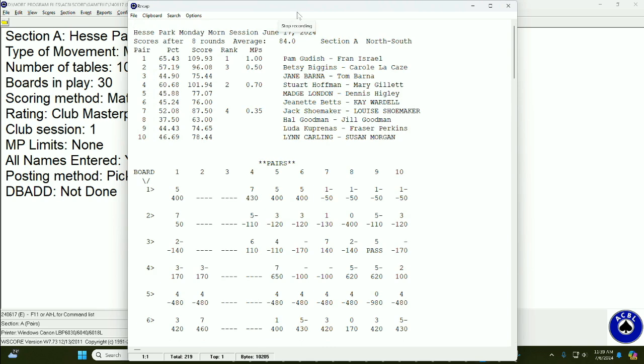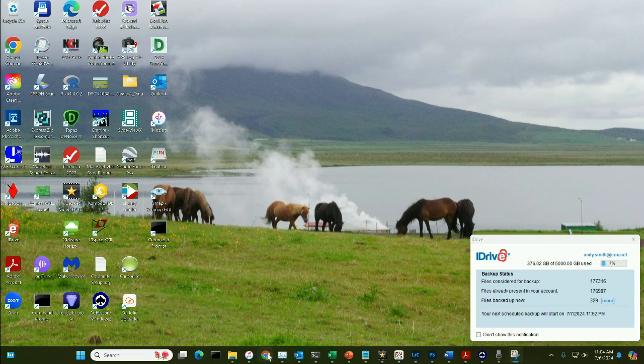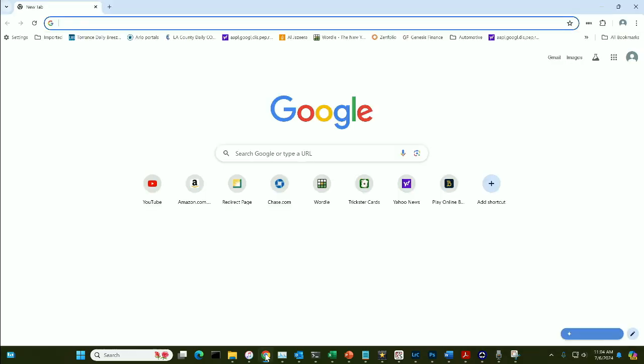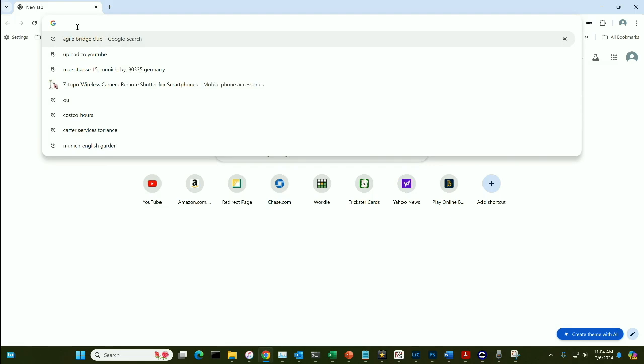And we have to now take this file, and we're going to save it, do a save as, and we're going to save it to the thumb drive is probably the way you want to do it. But save it to some place where later on you can email it to the rest of the club. We don't have the exact procedure nailed down quite yet, so I'm intentionally being a little vague. At this point, you can close down the ACBLScore window and BridgeMates because it's time to upload our results.